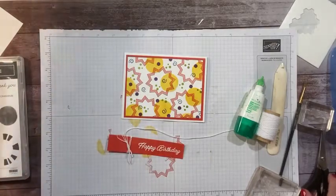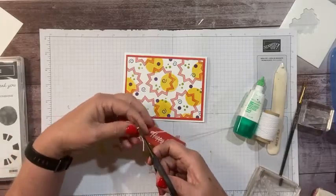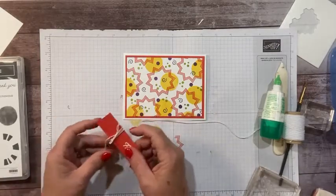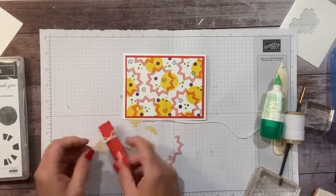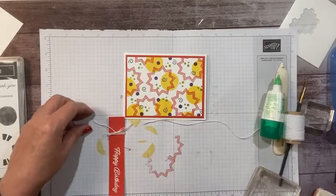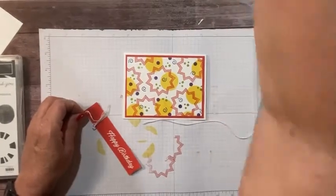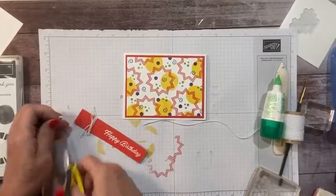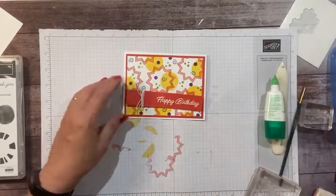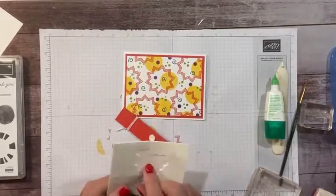I'm looking for my ribbon scissors. I don't know where they went. Bow seems to be a little bit backwards. That's okay. Trim a little bit off that side. These scissors don't cut ribbon very well. Let me see if I can get my ribbon scissors out. Well, that adds a little bit. I don't know. I probably would just leave it without it. Let's pop this up just for fun.